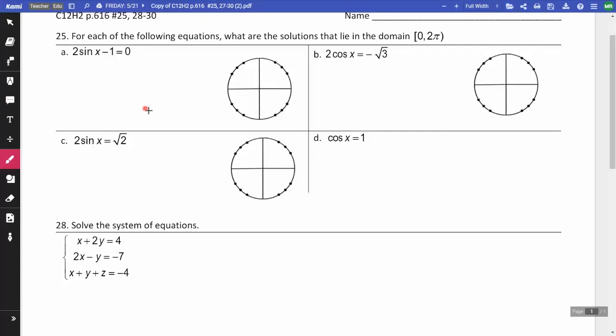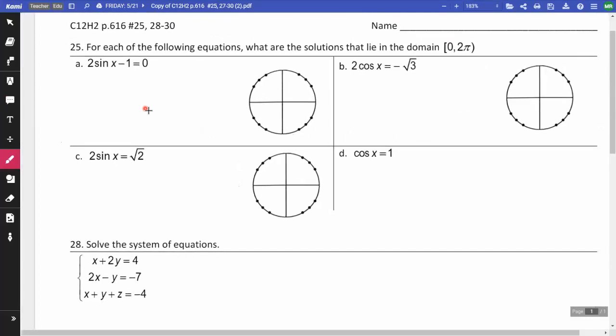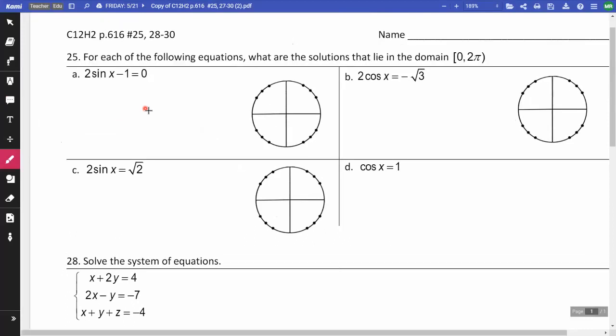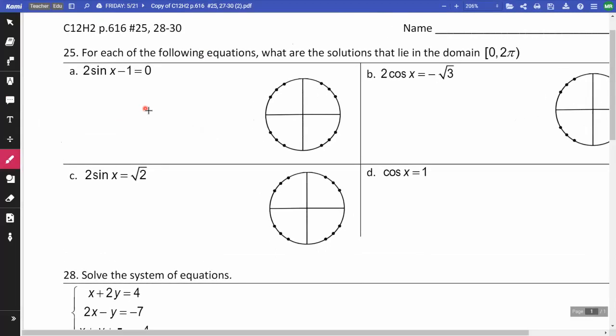This video is actually on the chapter 12 homework 3. The first one that I had recorded was actually on classwork 3. It was on solving the trig equations worksheet number 3. That was classwork 3. So this one is homework 4, even though it says 2 on the paper, this is our 4.